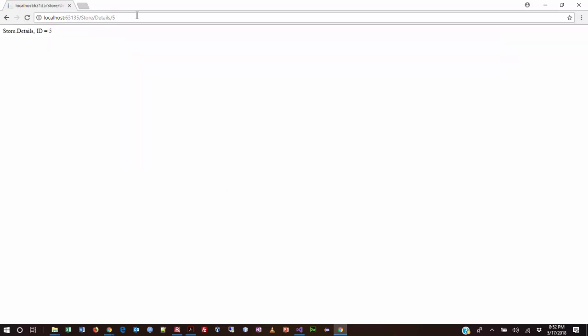Go ahead and press enter, and you see that it successfully passed 5, and then it ended up in the string just as we would anticipate. And folks, believe it or not, that's our introduction to controllers.